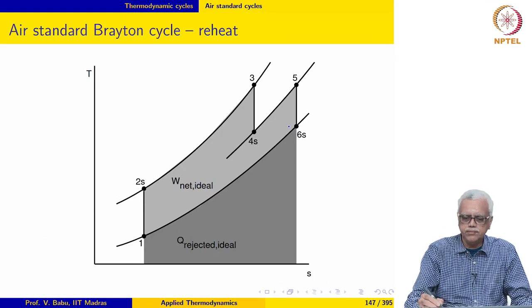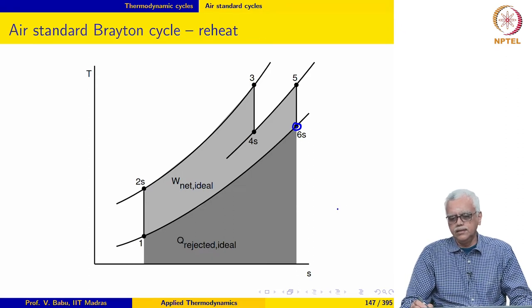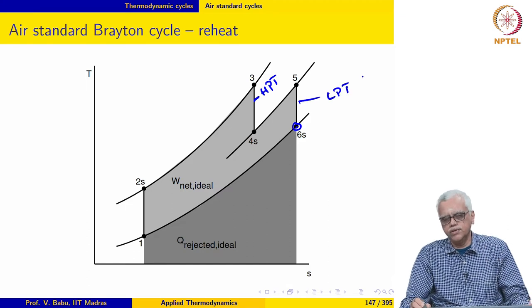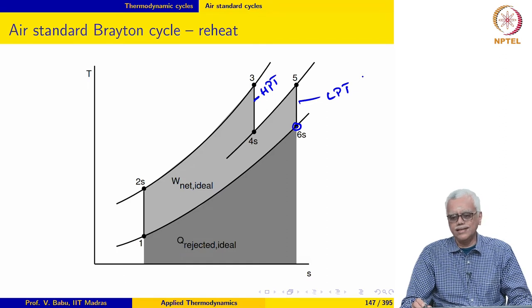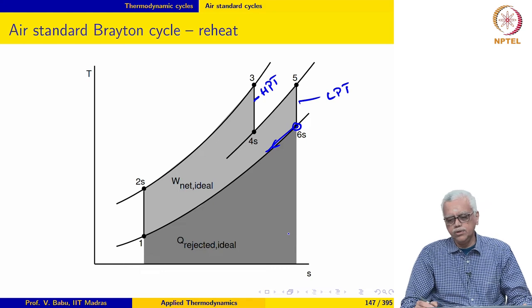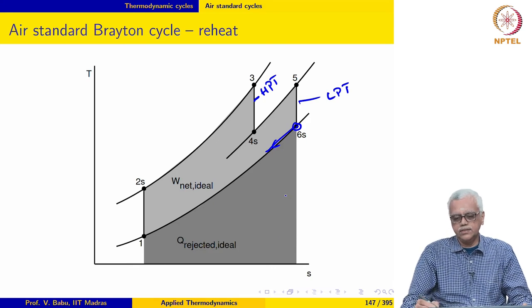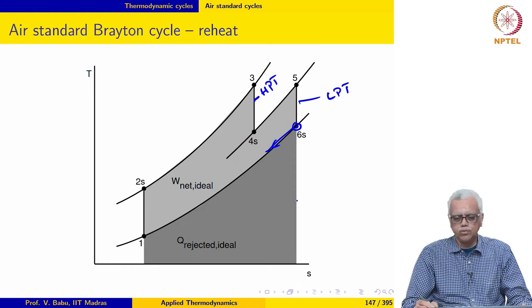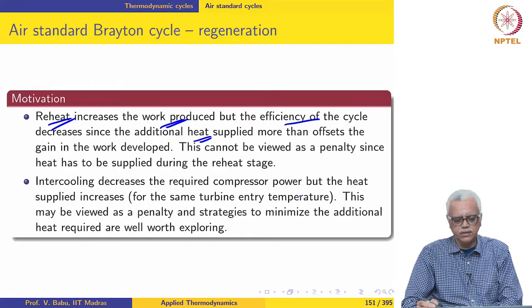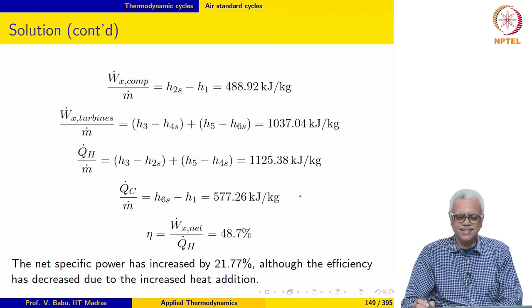because as you can see, the temperature at the exit of turbine 2, which is the low pressure turbine, is actually more now. So, just like before, this is usually called the high pressure turbine, and this is usually called the low pressure turbine, just like what we said for the Rankine cycle. So, the temperature at the end of expansion in the low pressure turbine is higher now. So, that means that the rate of exergy destruction during the heat transfer to the ambient is also more, and you could see that in our calculation. I'm sorry, we have not calculated that, but if you do, then it would be higher.